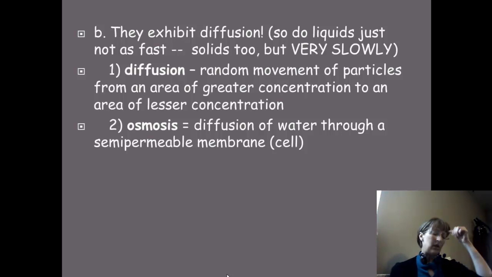Now, there's a special type of diffusion that you should remember from your biology classes, and typically you can't shove it out of your brain. You need to keep up with this word because it's going to be in pretty much any science class you pick up. You're going to hear about this word osmosis. Osmosis is the diffusion of water through a semi-permeable membrane. In biology, you talked about it being through a cell membrane. So diffusion is kind of a generic word, movement of molecules or atoms from an area of greater concentration to an area of lesser concentration. And osmosis is just a type of diffusion.